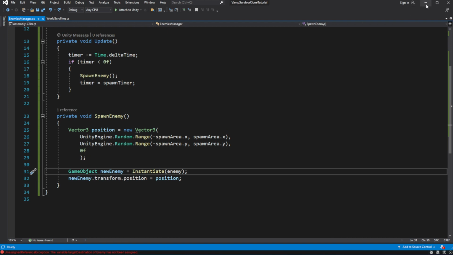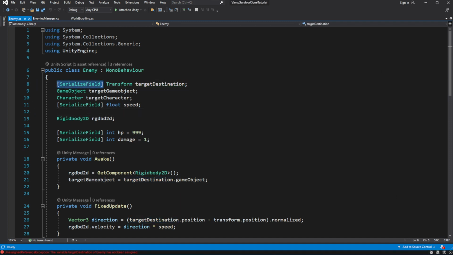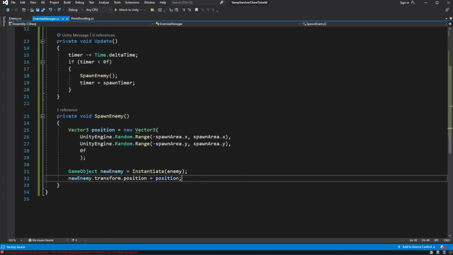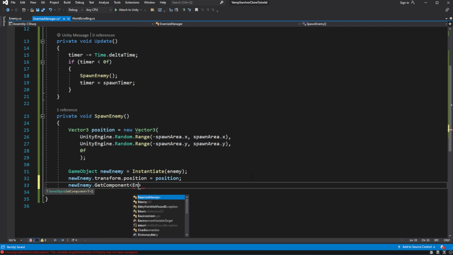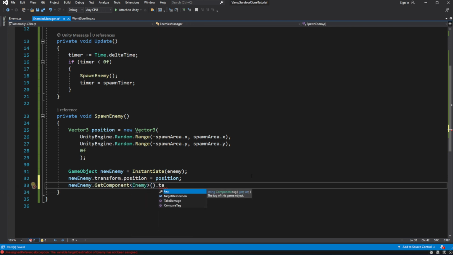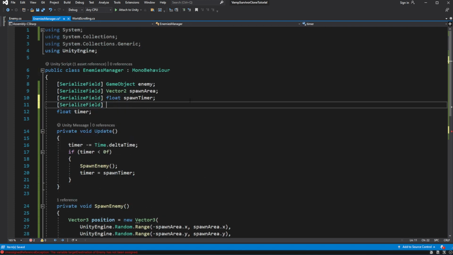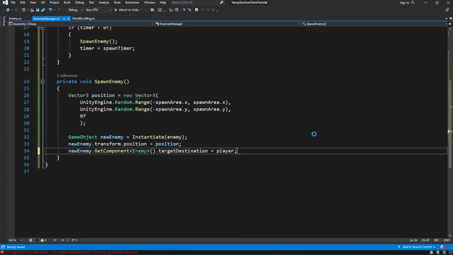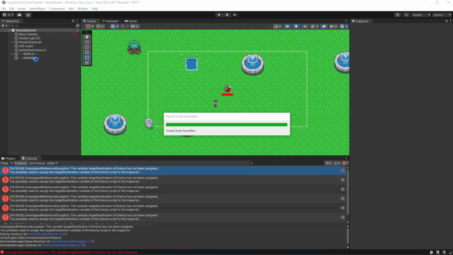Create a field for the player transform and assign it in the editor.